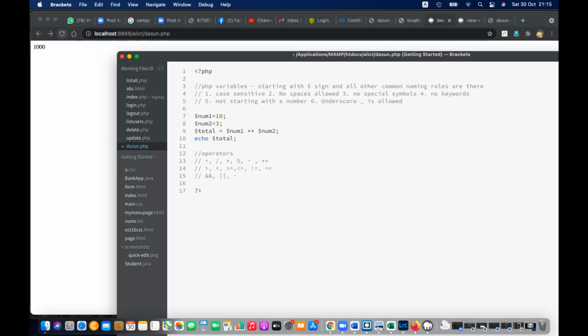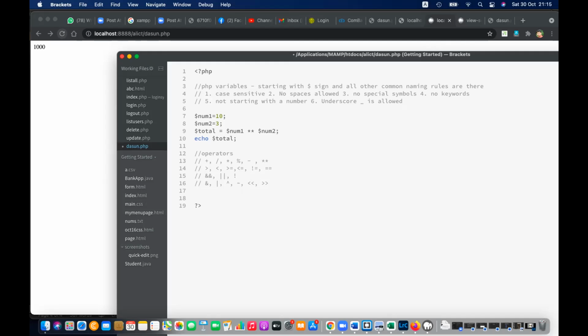You can also use bitwise operators, which we learned in Python: and, or, XOR, and bitwise not. Then there are right shift and left shift, which are also bitwise operators.